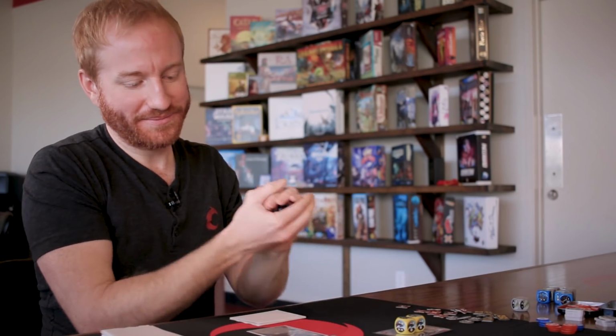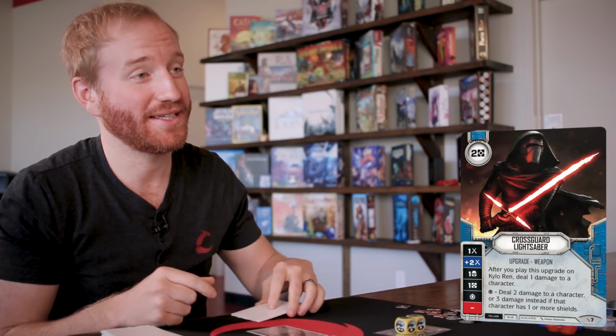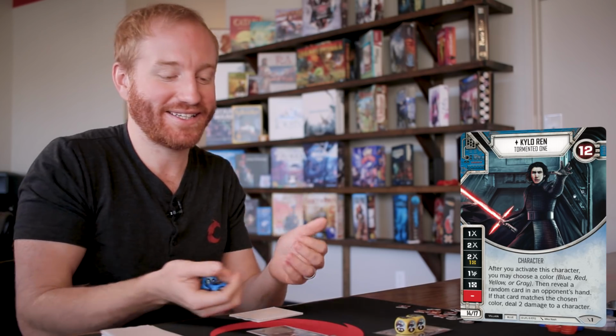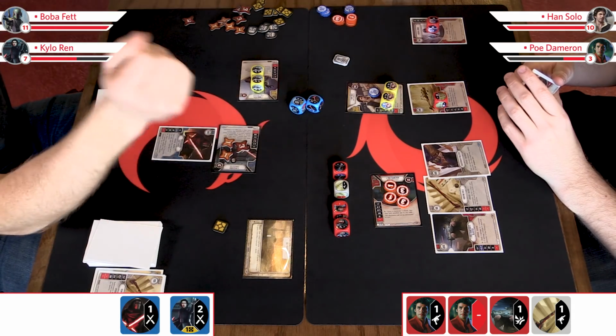Bringing it home. Oh man, this could be so bad. You just need this 3 damage showing. So you know what's crazy about this actually, if it weren't for the one upgrade replacement rule, I could just replace with another crossguard lightsaber, which I have in my hand, for another immediate damage. So guessing right and then doing an immediate 1, I could have got there. I have a bad feeling about this. In fact, if I had just played the hunting rifle there, I wouldn't be in this conundrum.